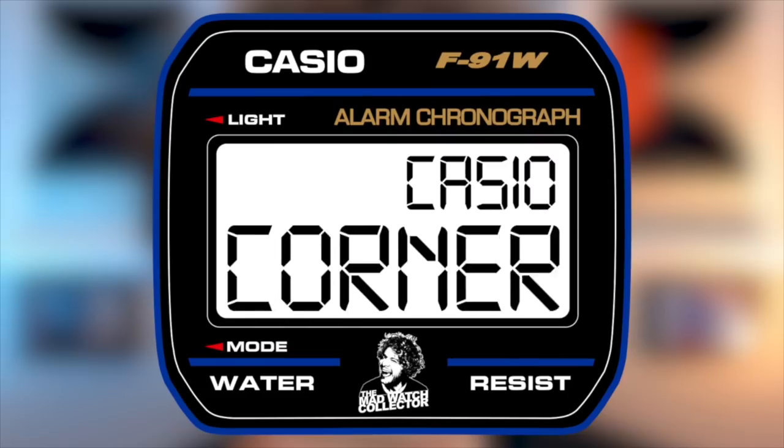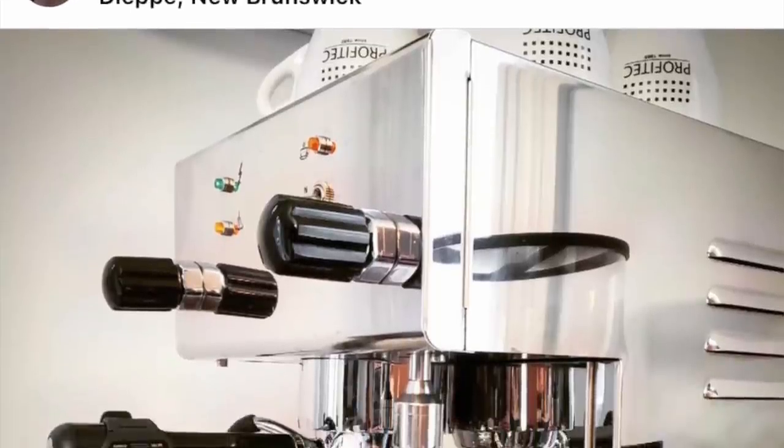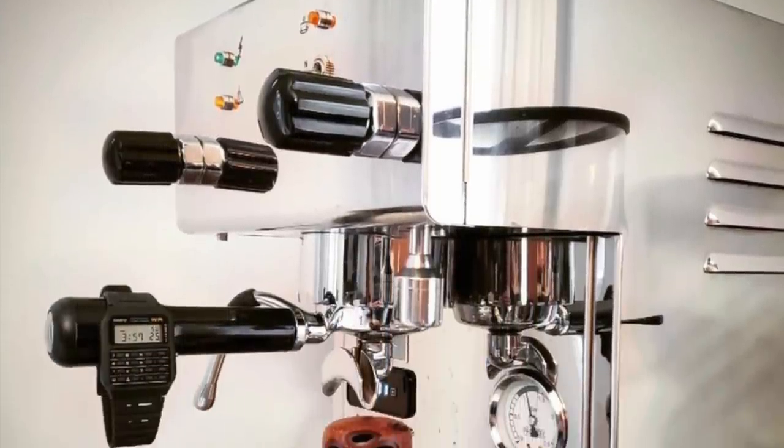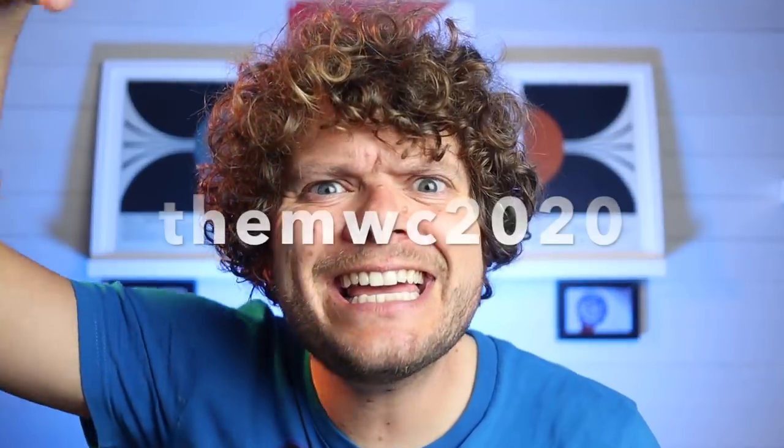Welcome, and on today's show I get my hands on a cup of the lovely orange Oris. Today's shot comes from eric.he — a beautifully framed shot showing a watch and coffee machine. Look what's hanging around: it's the Casio CA53W, my favorite Casio of all time. There's nothing better in the morning than a little espresso and typing boobs on your calculator watch. If you'd like to be on the next Casio corner, find me on Instagram and tag me in one of your Casio posts — next time the star of the show could be you.